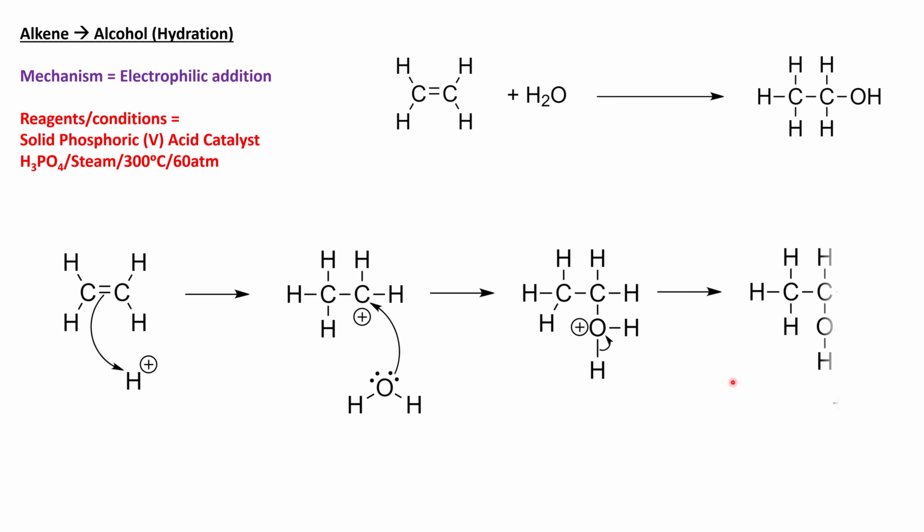This will result in our product, and the H+ ion will be regenerated. And this is important because H+ was there at the start, and it's also there at the end. It shows the role of H+, remember all acids are a source of H+. It shows the role of H+ as our catalyst, which means that our acid must have been our catalyst because H+ has been regenerated.